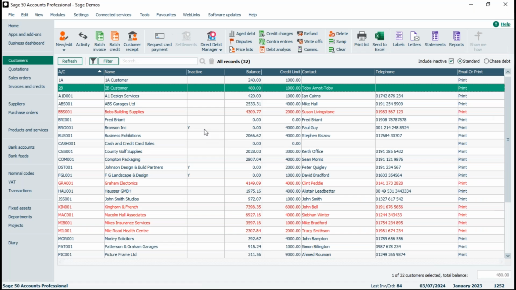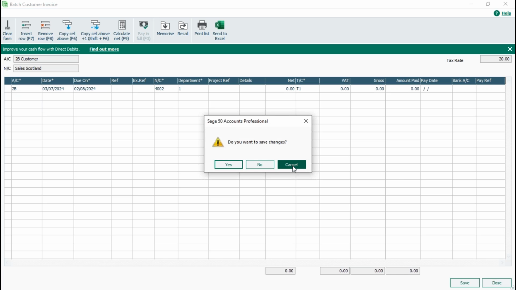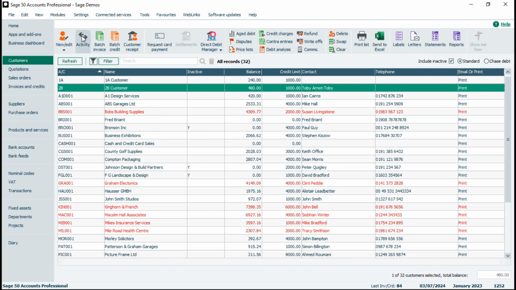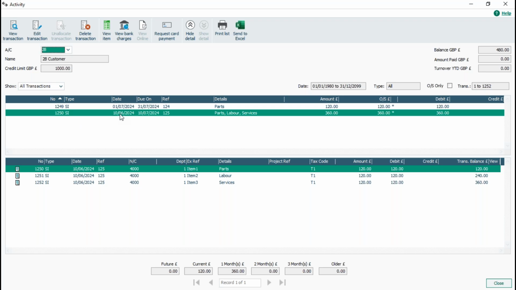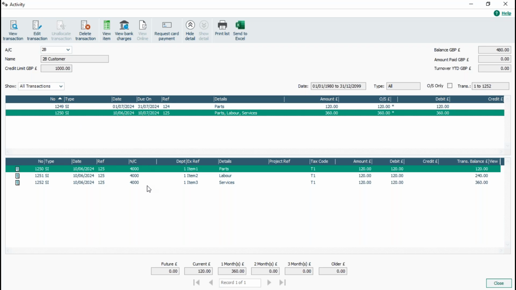Just close out for a second. We went into a batch invoice screen. If we were to enter a number of items on a batch invoice or a batch credit screen, as long as they're on the same screen, they're consecutive on the list, they're posted to the same customer, and they have the same date and same reference, then when we save that, it will group the transactions together. So a bit like what we've got, if we just go back to that activity window, have a quick look at it. You can see we've got that one which is just a single item on it, but the second one has the 3 items on it.